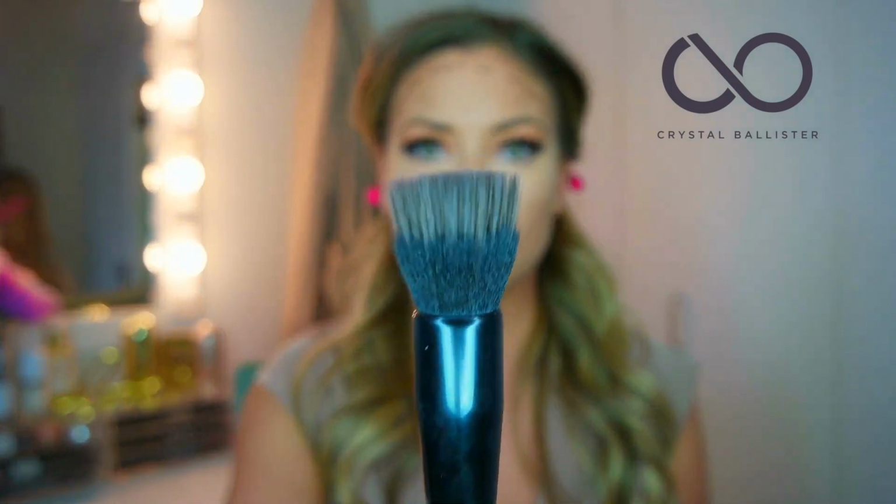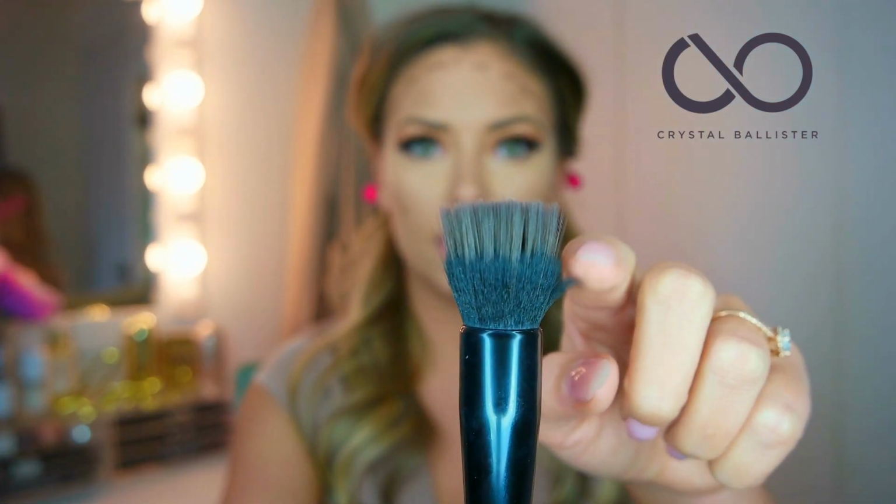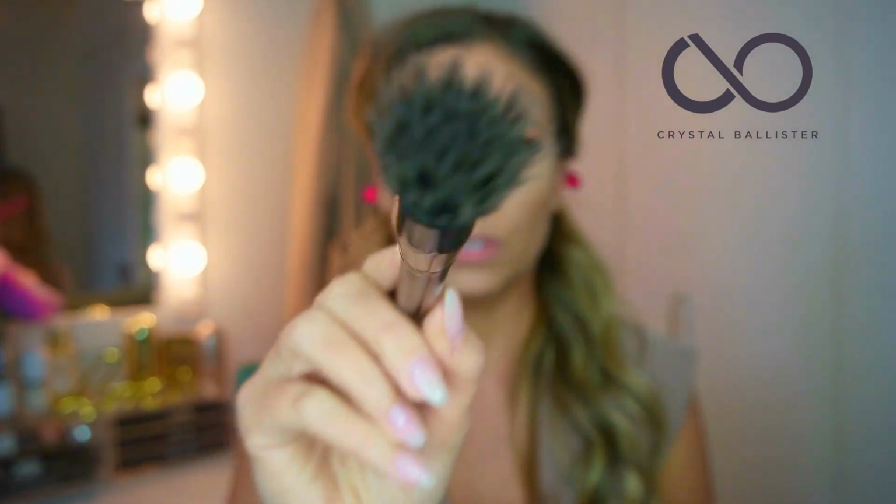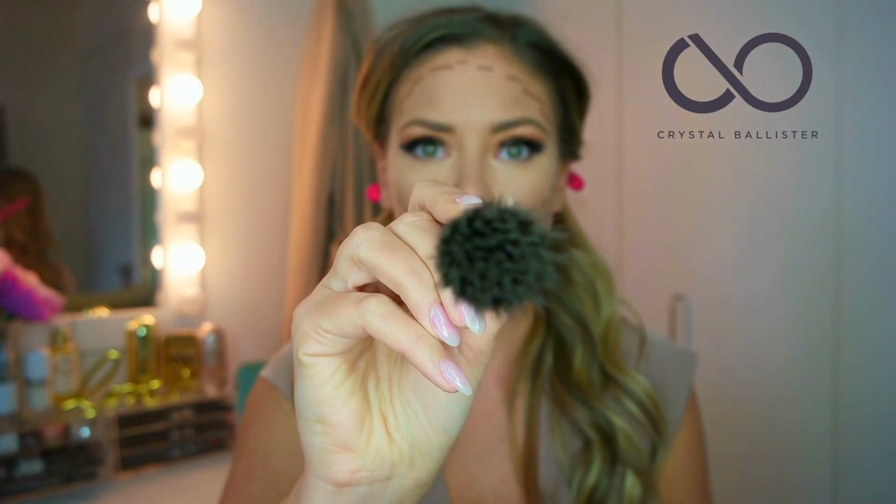So we're going to use a stippling brush for this to blend this out. This is a stippling brush. You can see that it has shorter bristles on the outside that help spread out the bristles in between. You can see all the space in between there. It's almost like a little starburst. This has a lot of air in between the bristles, so this is going to help us get a nice airy blend to the product.